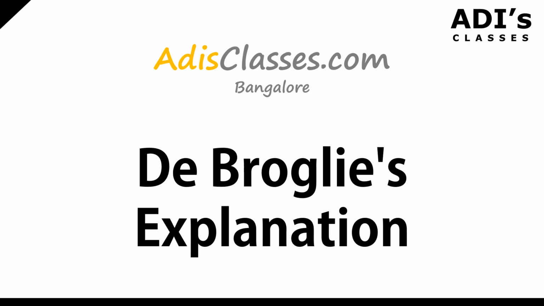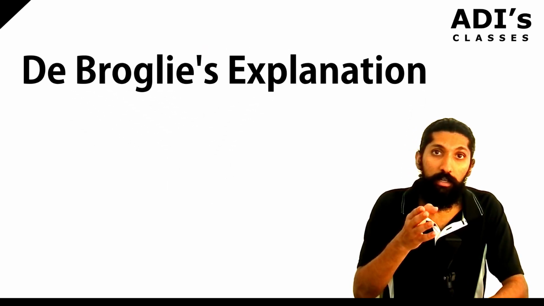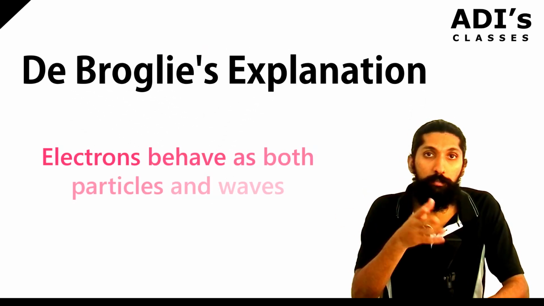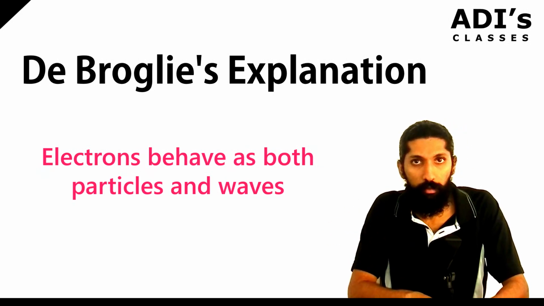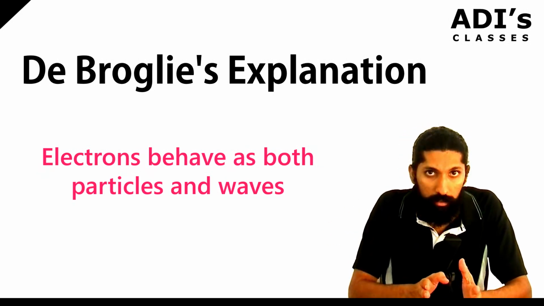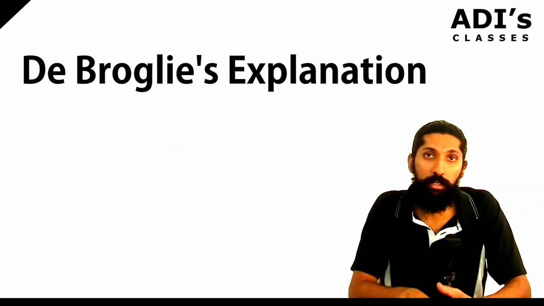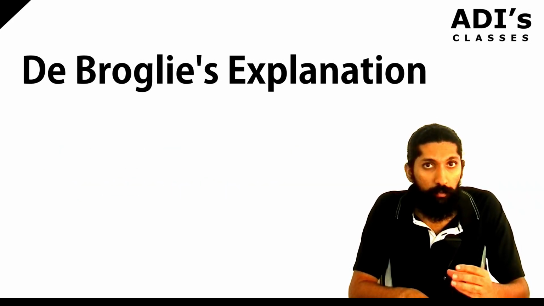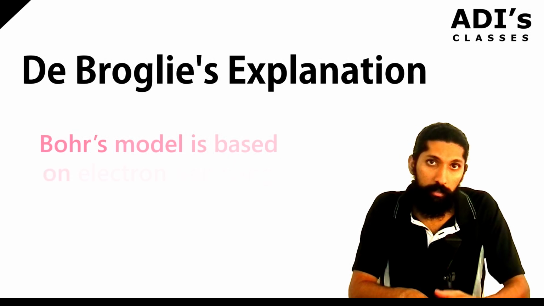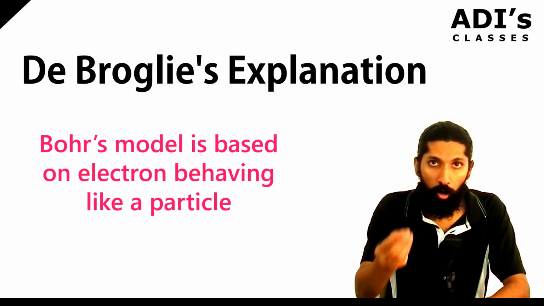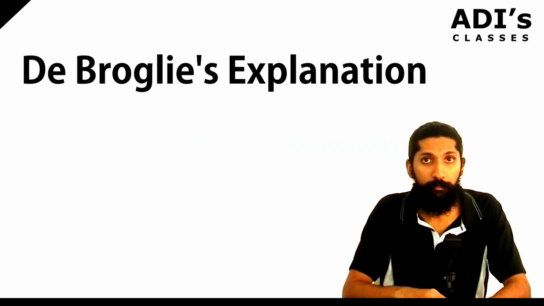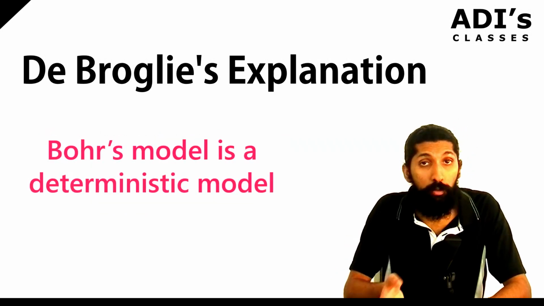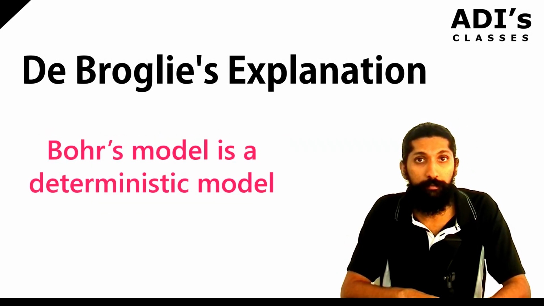In the previous chapter, we have learned that de Broglie hypothesized that electrons behave like both waves and particles, correct? Remember the matter wave theory and everything. Now, here, see Bohr's postulate, whatever was there. Here we assume that the electron is a particle, correct? It has a specific orbit, it has a specific velocity, everything is defined. But then de Broglie proved that the electron is both a particle and a wave.